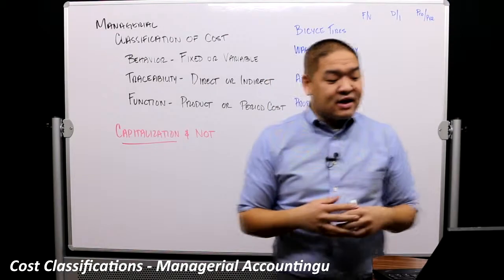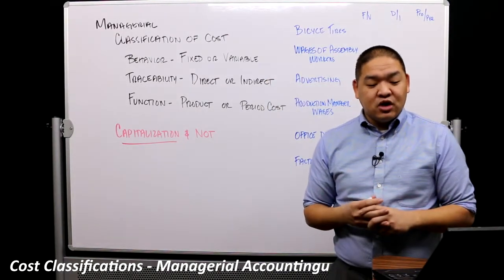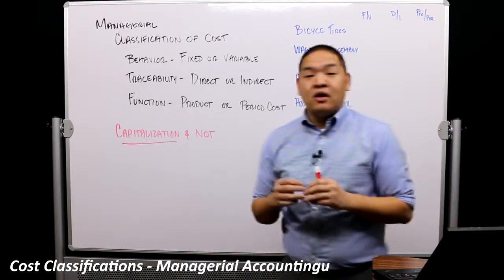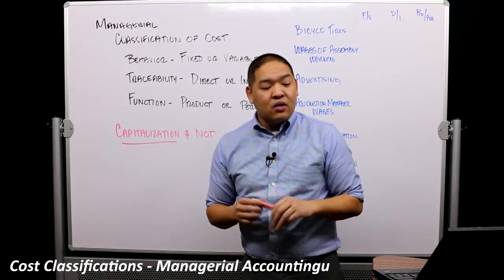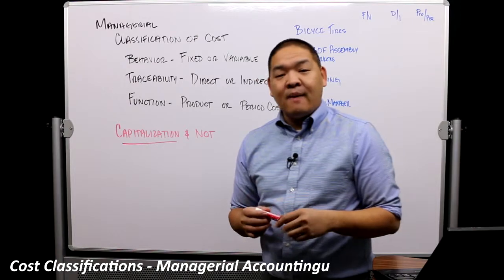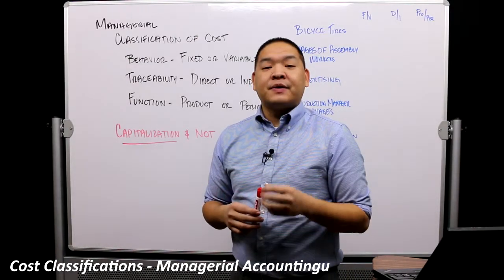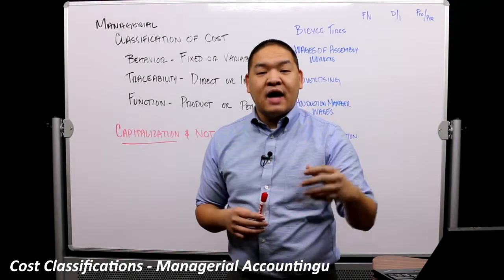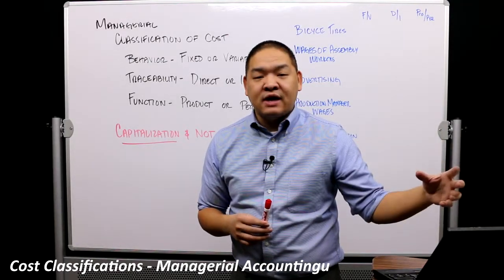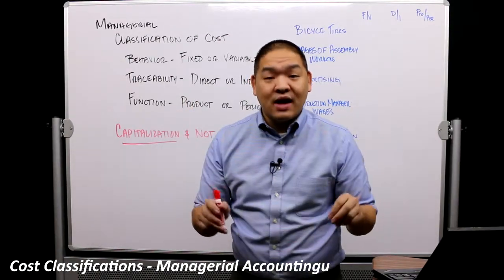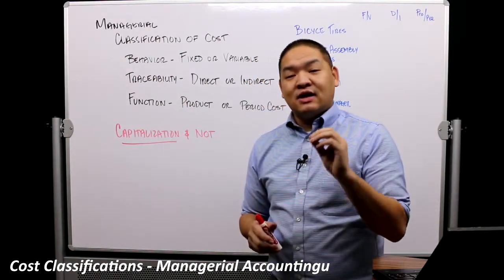Fixed cost tells us that these are costs that do not change with the changes in the volume of activity within a relevant range. And so when we say that, we're saying that when we incur the cost, it almost doesn't matter if we produce 5 items or 50 items or 100 items or 1,000 items. As long as we're within this relevant range, the cost is going to stay the same.